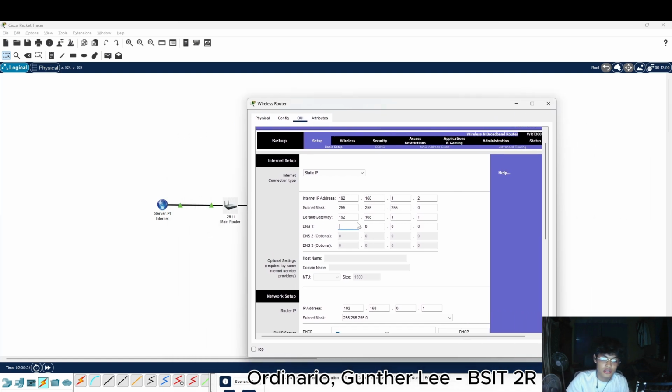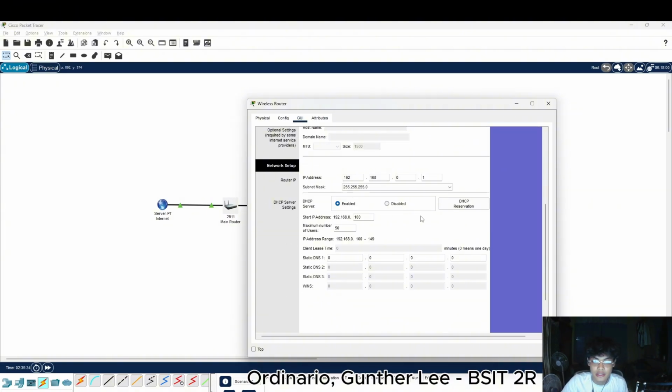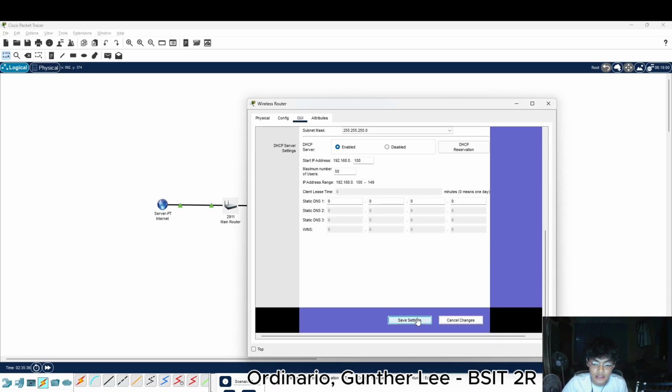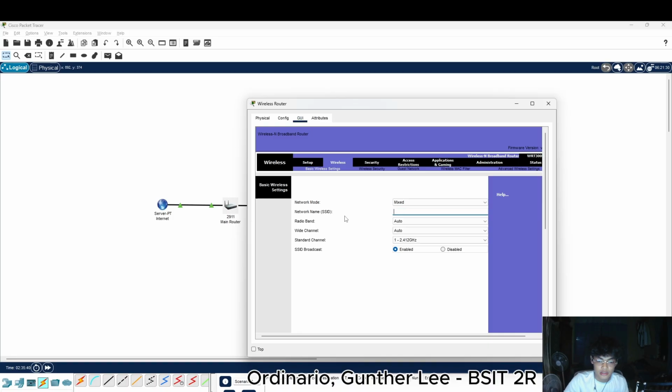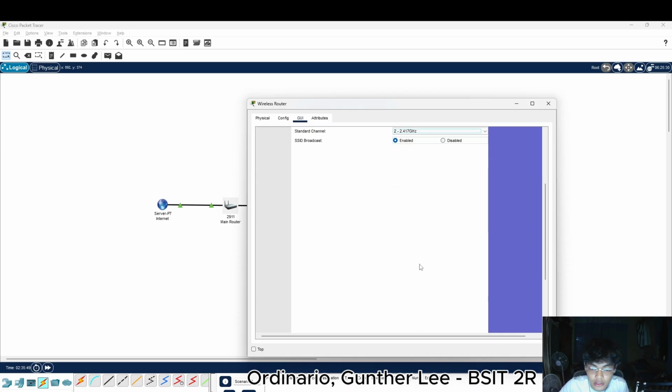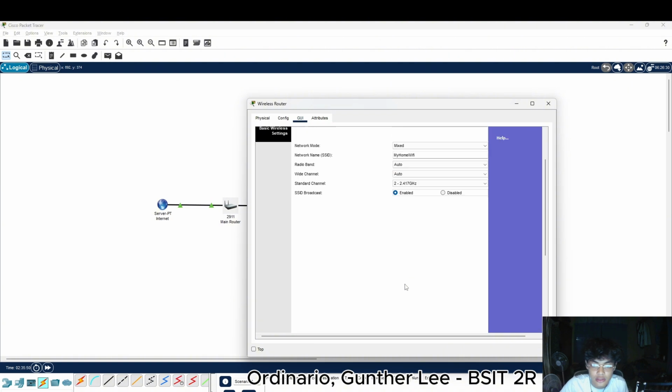Here is the DNS, which is the IP address of the internet. Let's save it. Let's go to the wireless settings and give it a name, my home Wi-Fi. There, let's save it.